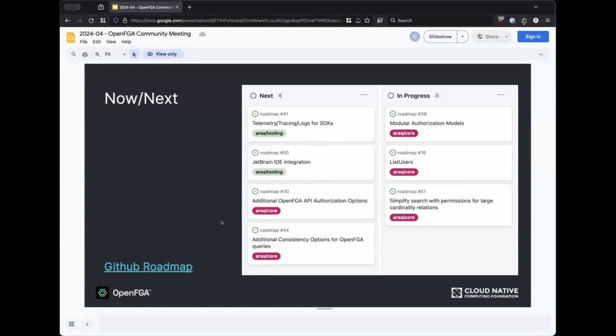Another thing coming up is additional consistency options. We're not going to go with strong consistency, but it would allow you to say, okay, I'm fine with something being very stale because I know it hasn't changed in a while, versus saying, please try to reduce eventual consistency as much as possible. So we're investigating what we can do on that front.